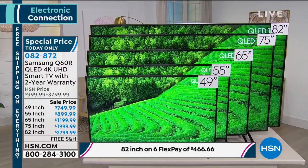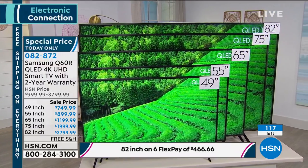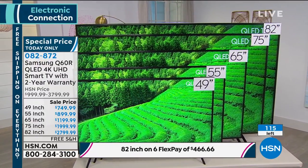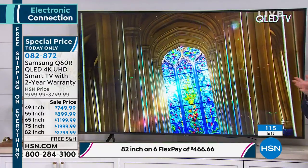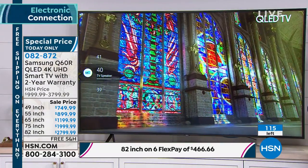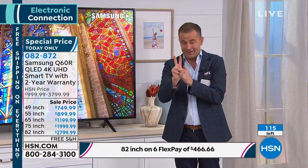65-inch, again, about two dozen left. This is total quantity, folks. Bear that in mind. In the 75-inch, the last handfuls now. We see you there. You can see totaling, we've got like 100 or so. And in the 82, I have now two remaining, two left in the 82.